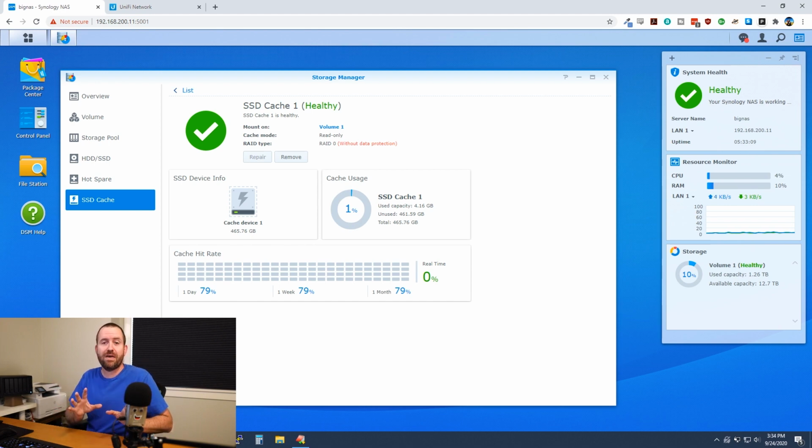So keep that in mind. A lot of it depends on what you're running on the NAS and whether you're doing a lot of writing or a lot of reading. But if you want to fully deck this thing out, make sure you put 2 of the M.2 NVMe drives into the Synology NAS.